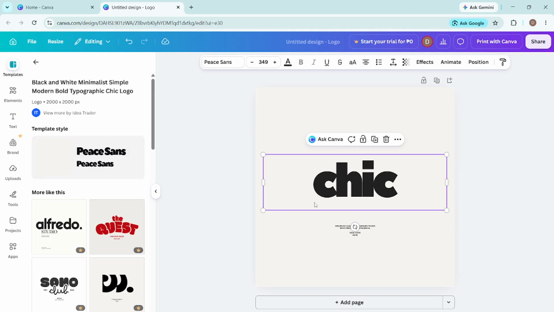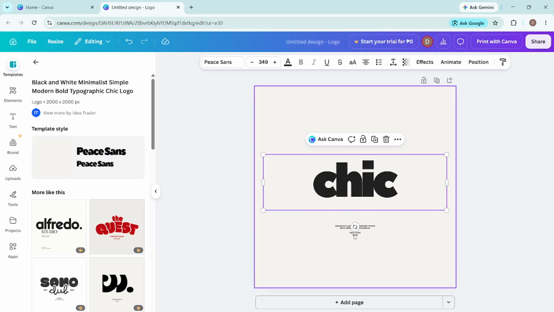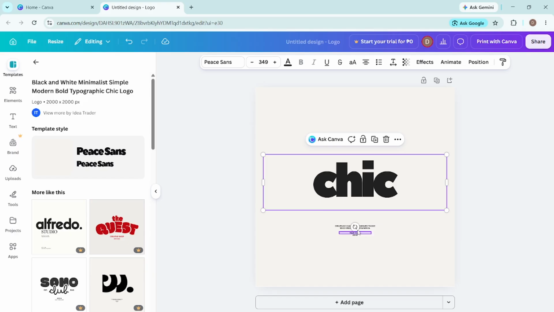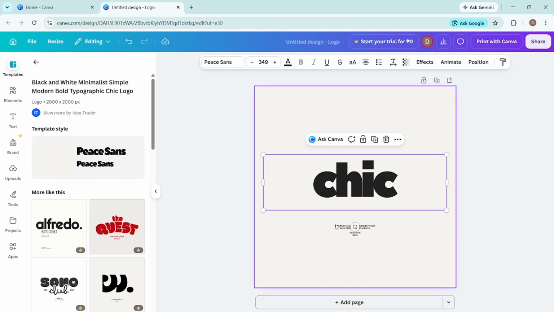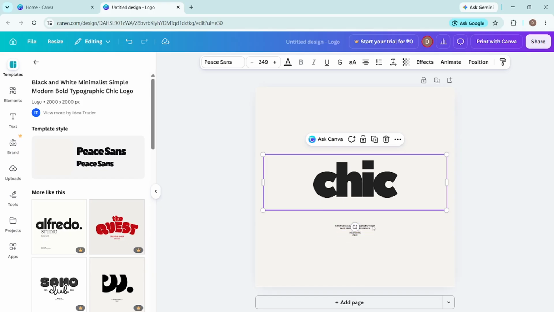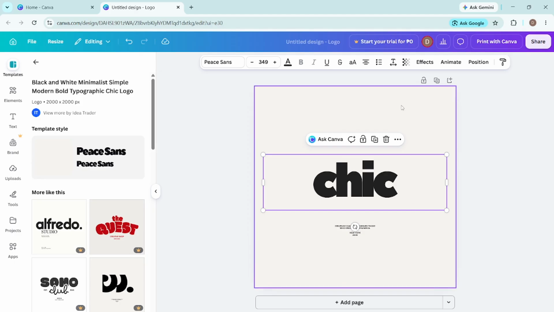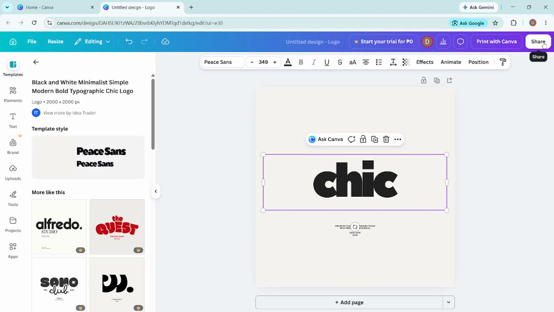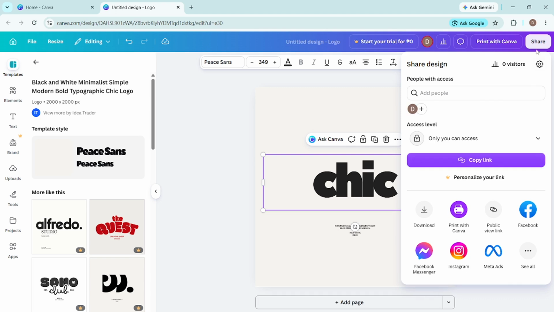Spend a little time making sure the logo looks clear and balanced. Also, think about how your logo will appear in small sizes, like on a browser tab or a product page icon. Once you have your design looking the way you want, click Share. This opens the sharing and download options, which is where you will get the final file to use in Shopify. Clicking Share ensures that you can export the logo in a format that works well for websites and online stores.